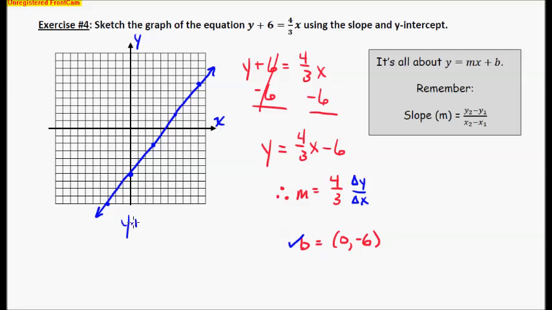Okay, so that is y plus 6 equals 4/3 x. And there's my little arrow. Bada bing, bada boom. All right, so that's all it is. Really, those 4 examples are the same exact thing over and over. You put it in the form y equals mx plus b. Then you figure out your slope and your y-intercept. The first thing you go to, right here, is the y-intercept. Go there first. We'll put a 1 in there. And then use your slope second, connect the points, and you're done.